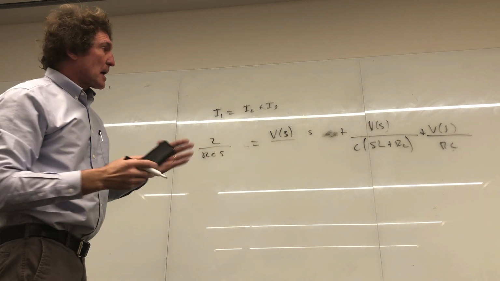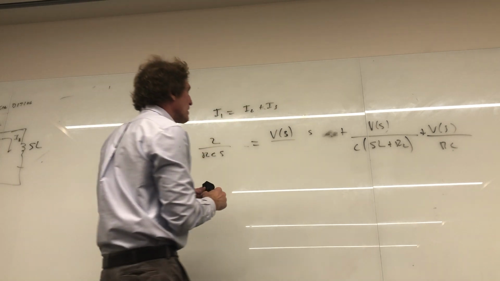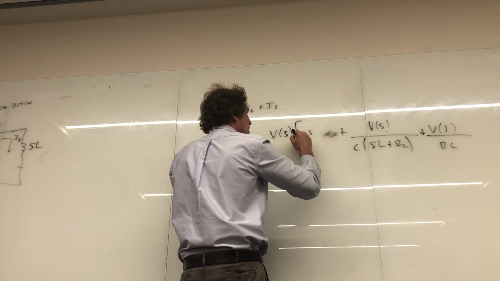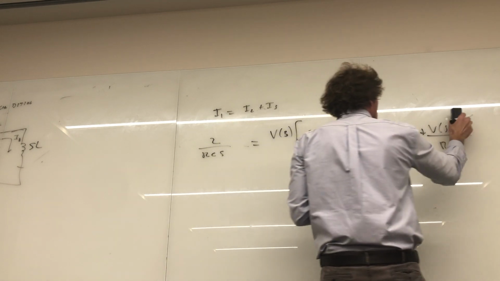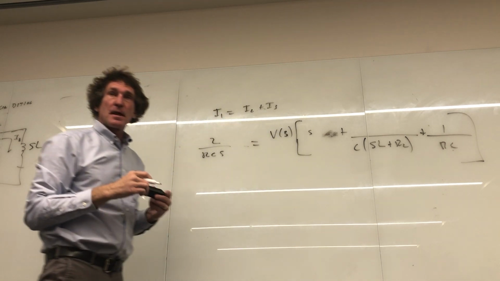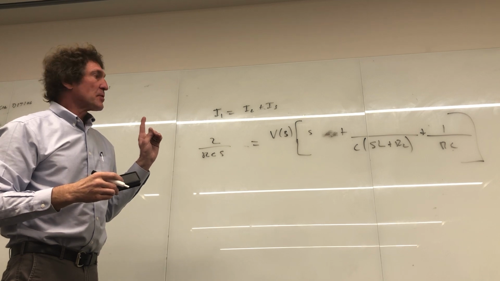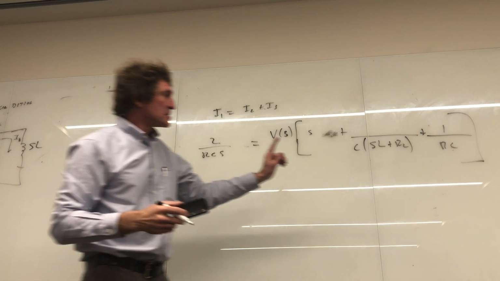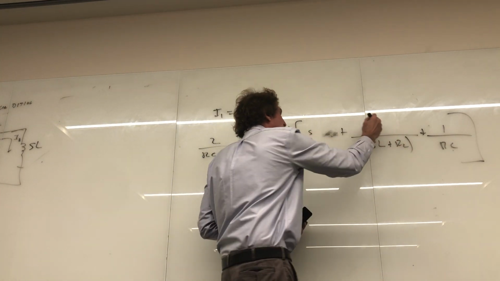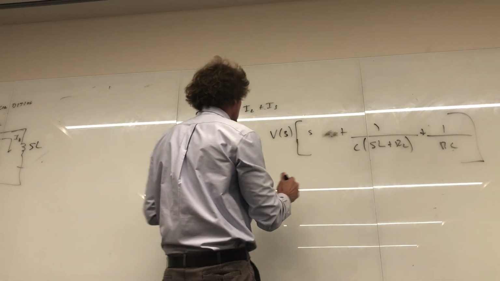Okay. And now I'm going to first pull out the V of S over here. So if I pull out V of S, then I'm going to be left with this. Y'all see what I'm doing here? Now, before I do anything further, I'm going to multiply both sides of this equation by this term. And the reason I'm doing it is because I don't want any 1 over things down here. Are you with me? So if you do that, here's where I've got to expand it a little.